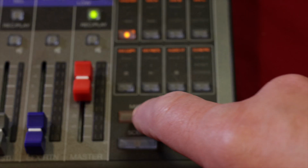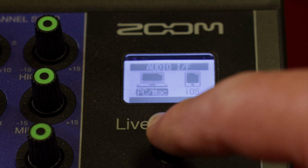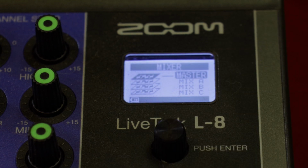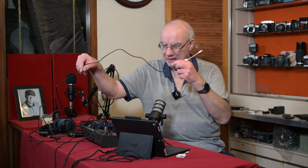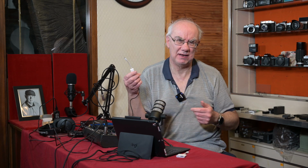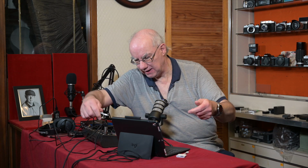So we go into the mixer section, then we'll go to audio interface, select it to iOS, click yes, are you sure, yes, done. Right, so this device now is ready to talk to the iPad, which is awesome. So you get your USB lead and you plug in the USB to Lightning adapter. There's various ones. There's a camera kit, they call it. I'm using the standard Lightning to USB adapter. That goes into the iPad.